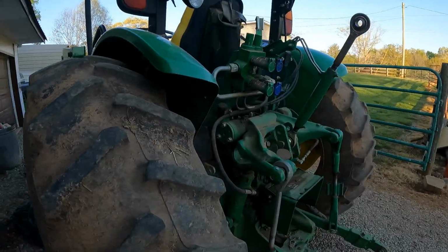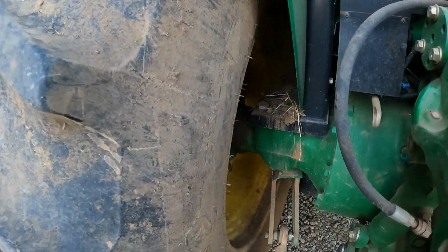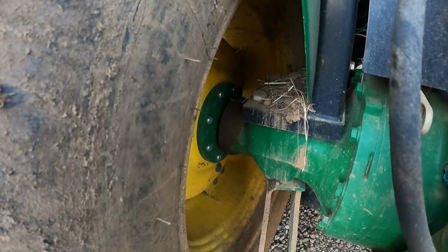Of course, if it's a major leak, we would have it repaired. But for now, that's just leaking a very, very little bit, so the hydraulic fluid stays full. So we won't worry about that leak for right now.